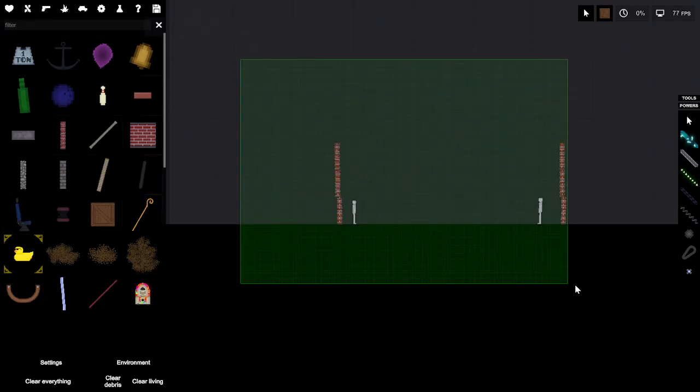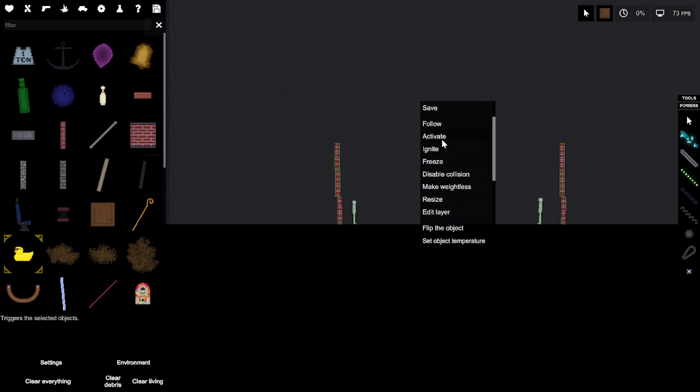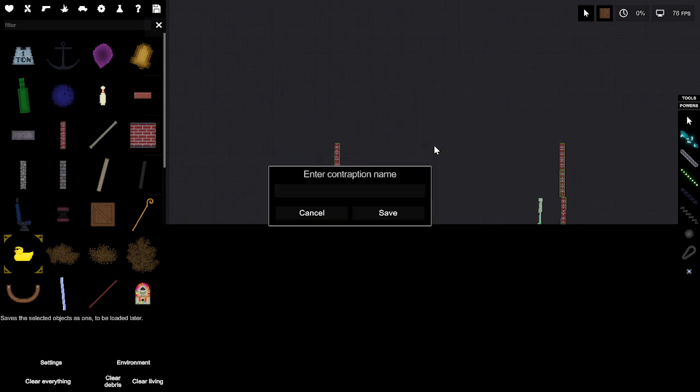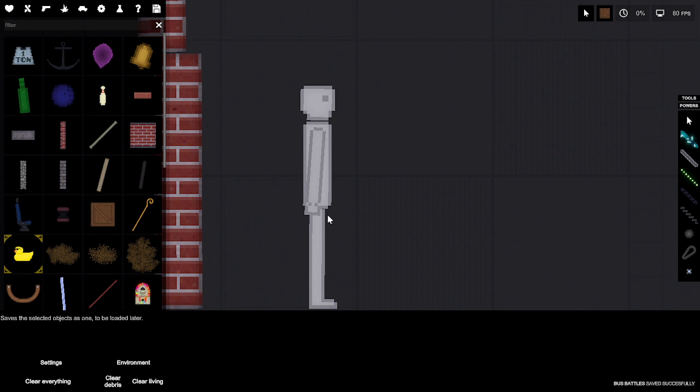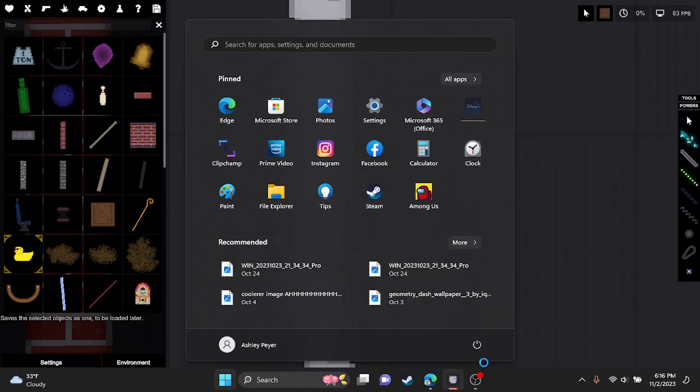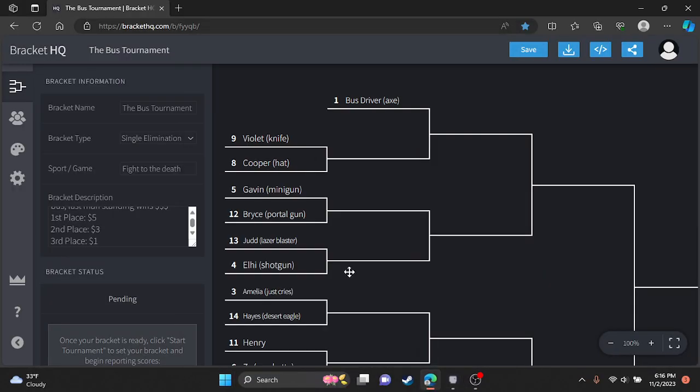So this is the setup. I'll just save it. I'm calling this the Bus Battles. And then they're both perfectly fine. So first up is Violet versus Cooper.